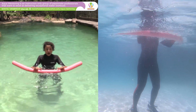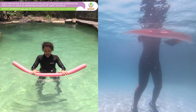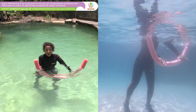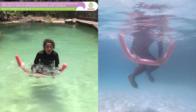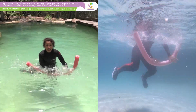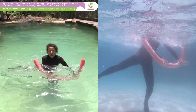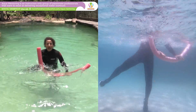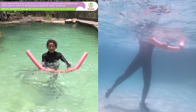So encourage your clients to have their hands not too close together for this one. Hands a little bit wider apart. Press the noodle down. You may like to start with a side to side motion with the arms and then show them how to add the leg action to this exercise. Very, very cool. Great non-gripping exercise that you can implement into your classes. And that is this week's Aqua Tip.